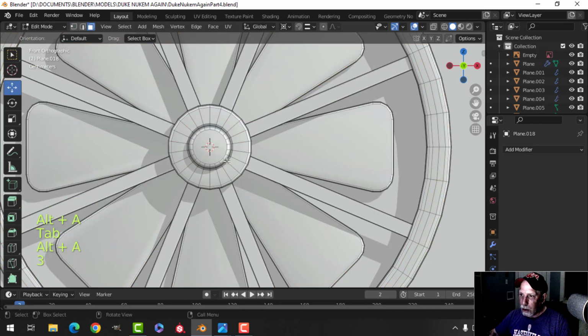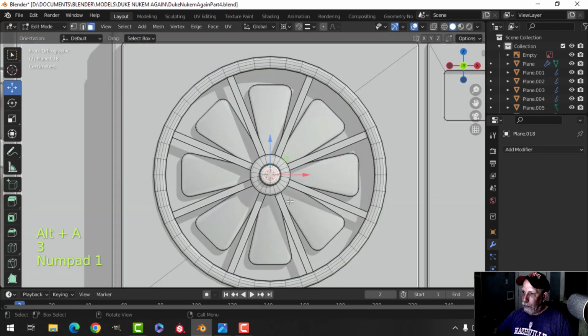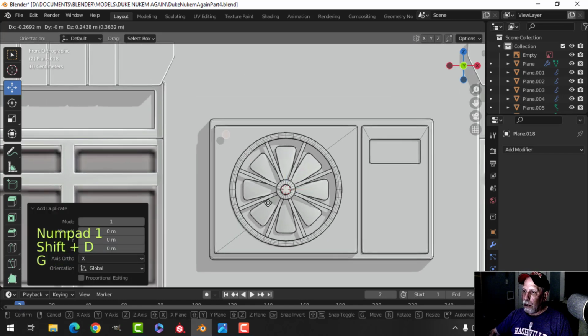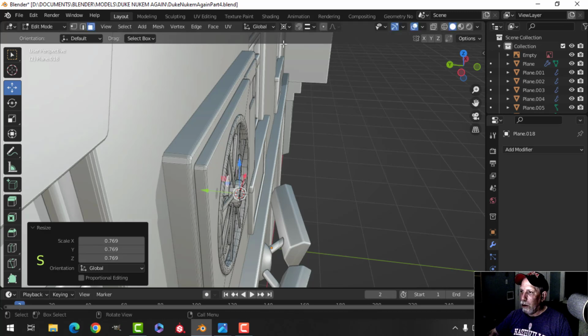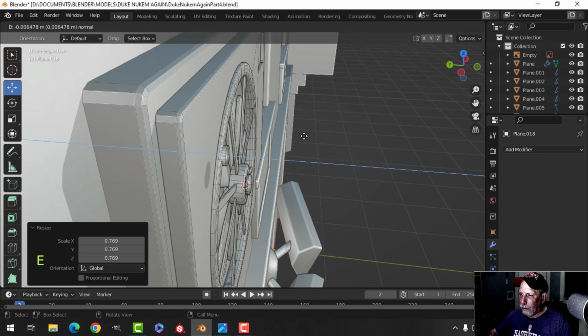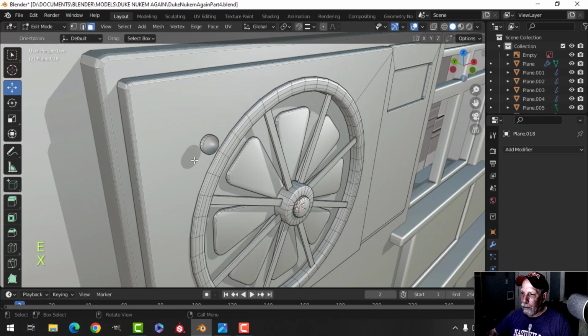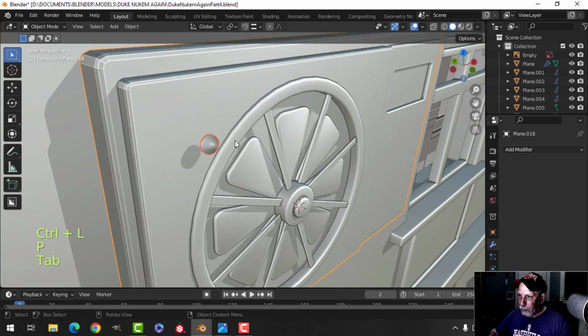So I'm going to take this. Shift D and G. Pull it out. Maybe make it a bit smaller. I'll break it out to make it easier.